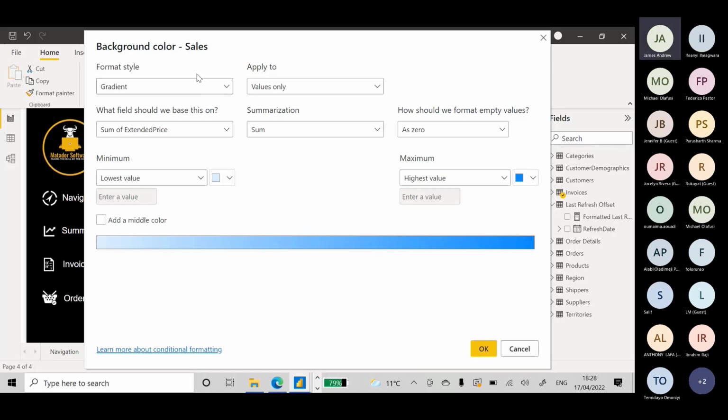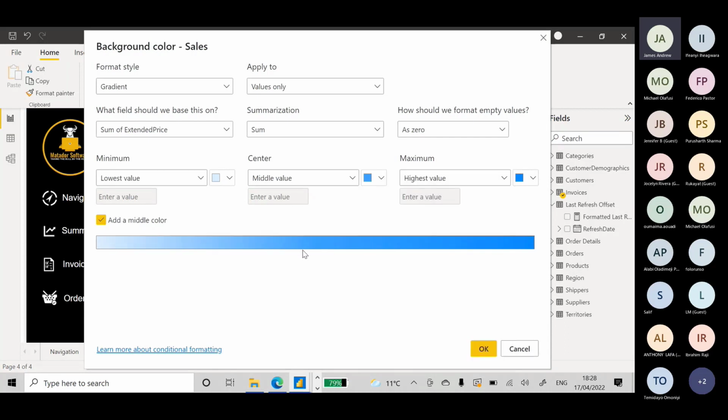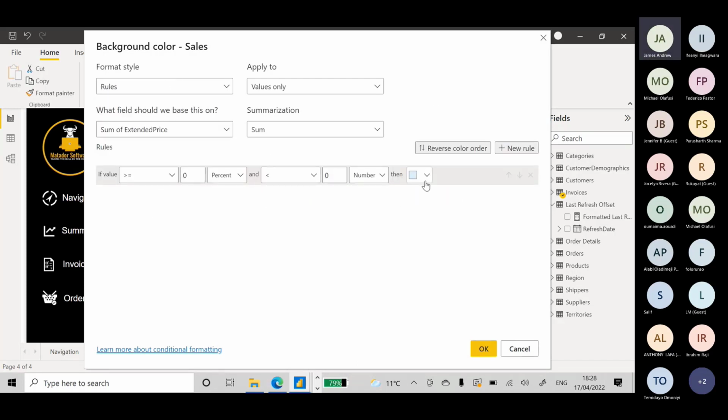So we could give it a gradient if we wanted. And what this is basically going to do, it shows the density, so the higher values with a dark blue and a light blue, the minimum. Maybe we want to differentiate. We can include a middle color, so maybe I'll make this the dark blue, something like that, whatever. We could base things on rules.